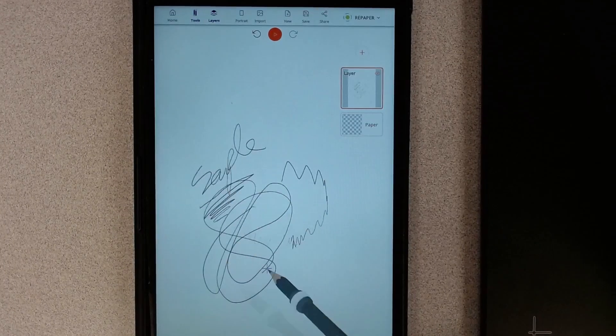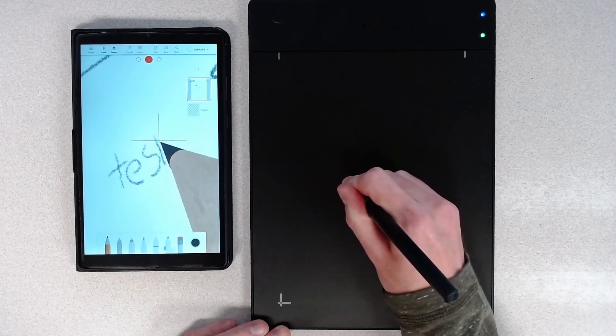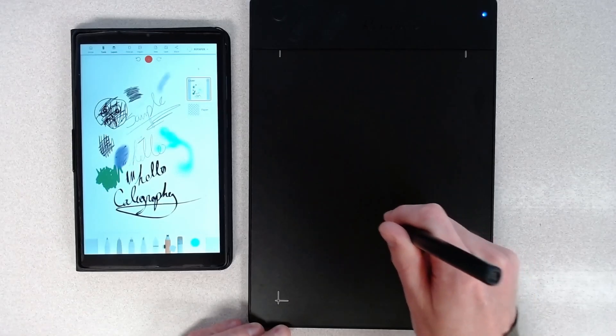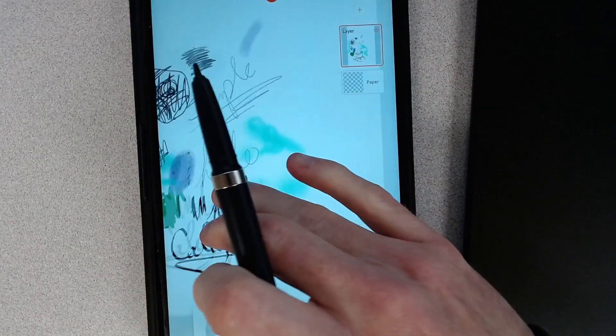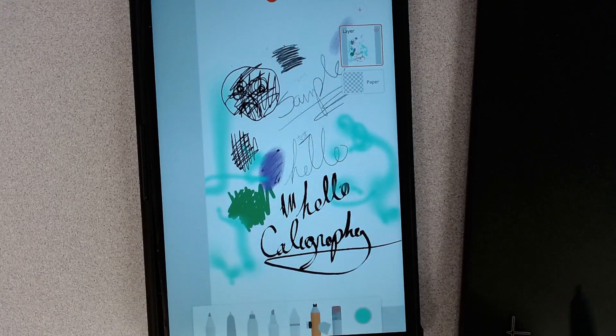I always say it's important to make things fun and engaging for the user. There has to be some sort of splendor to the application, otherwise it just becomes a side product and you don't even think about it. I was really surprised when I started testing out the pressure sensitivity. From strong presses to small details, it actually felt like I was writing with a pencil. Another neat thing was the airbrush — you hold the pen like you would an airbrush. In all of my painting applications that I've used over the years, I've never seen one that did quite like that. It replicated the feeling of using an actual airbrush, where you hold the pen off the paper to get a wider area, closer to the paper to get a more condensed area.